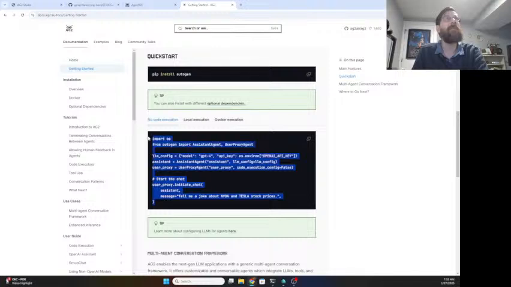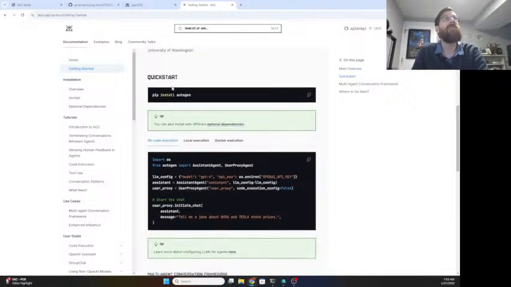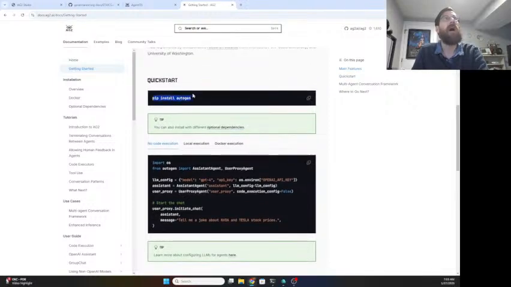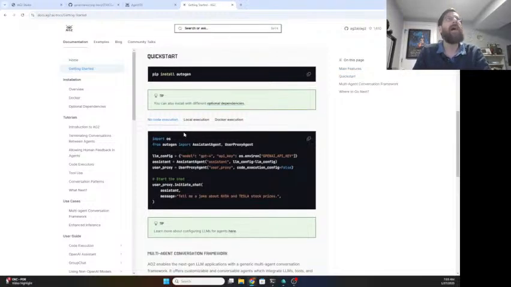So this is a minimum piece of AutoGen code. All you need to do is pip install AutoGen on your command line. And don't worry, I'm going to get to the GUI for those of you who don't do coding.